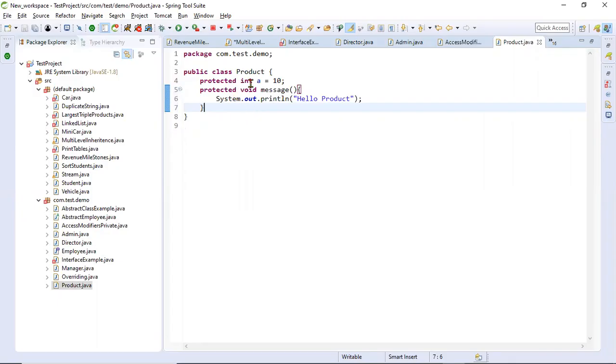So I define one variable, a, and a method, message. These variable and the method are protected.